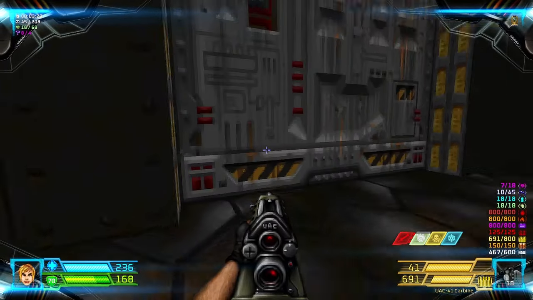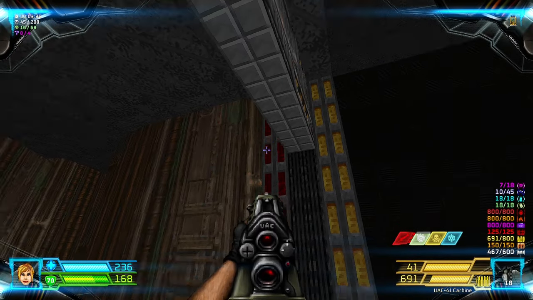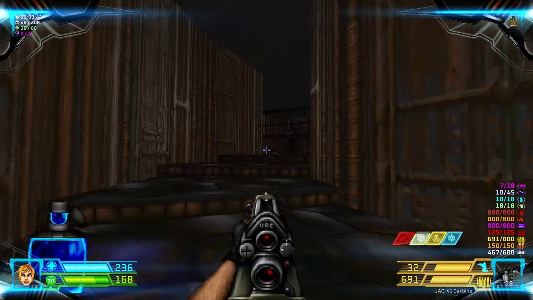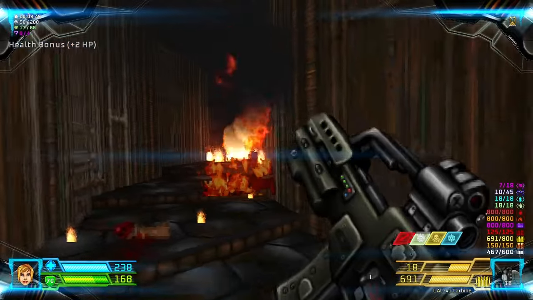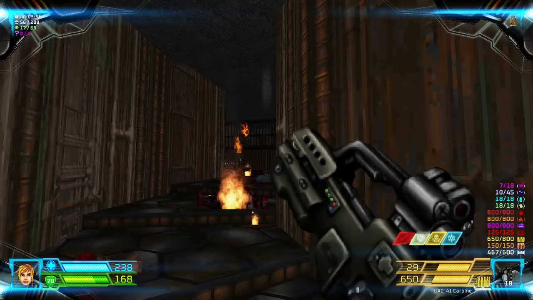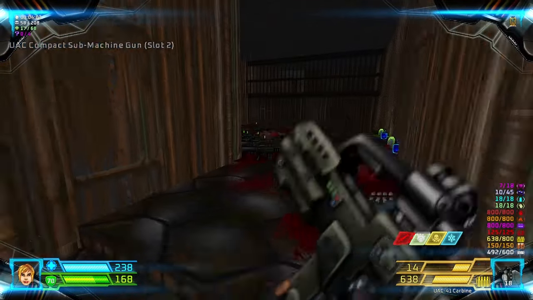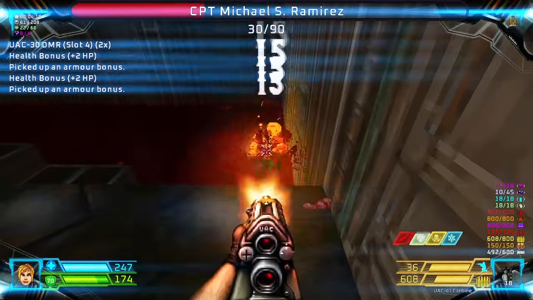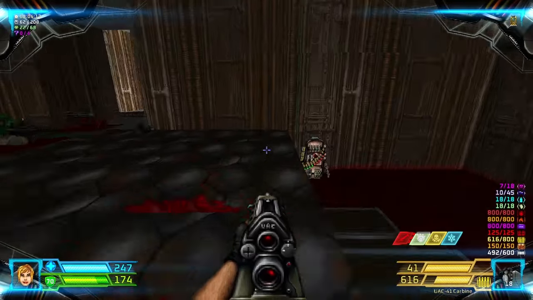Alright. If you enter this yellow door, you can see there's a red one. So you can only open it with the red key. Here's some backpack if you need it.